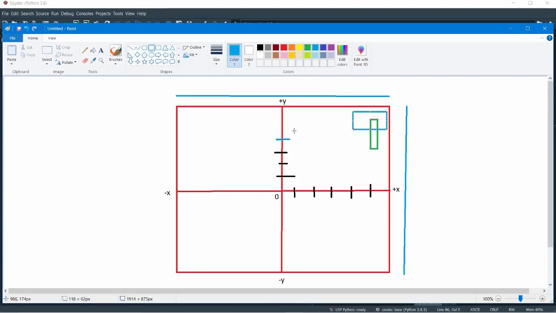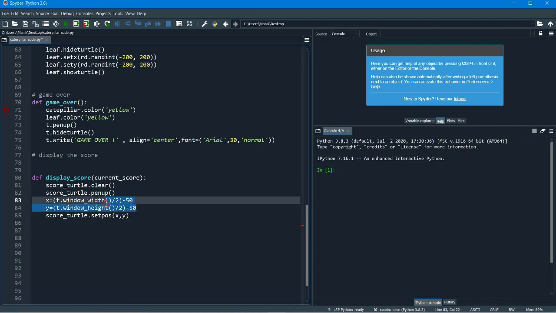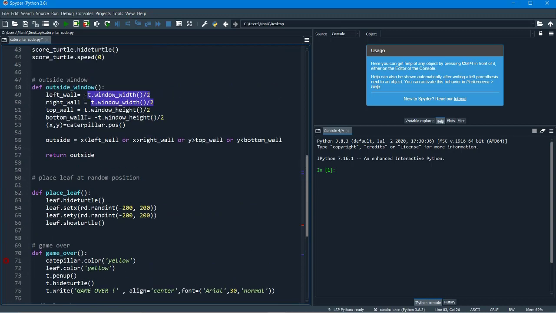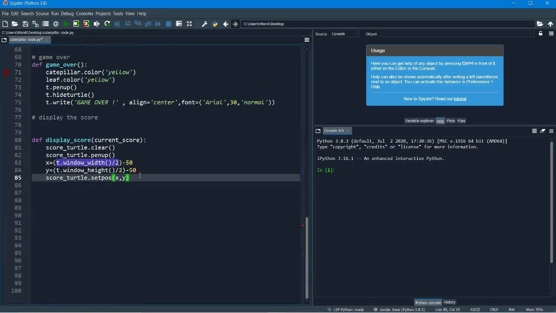So minus, what it will do in the top left corner, it will subtract some of the pixels. Okay, you can say that this is a box, so it will subtract from the side. You have seen how we have created the wall. If I don't subtract it, it is just like this. Now if I subtract it, it is this. I hope you get an idea of how it actually looks. This is a boundary value of your walls, if you recollect this thing. Okay, so we have set this thing up.